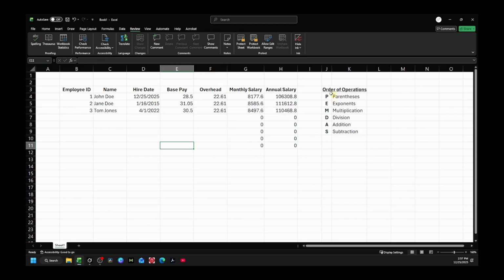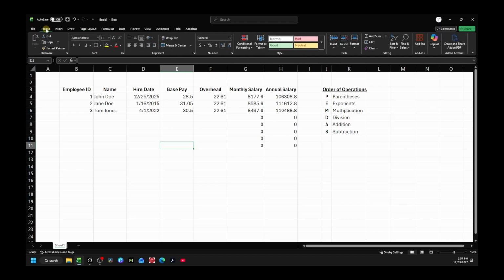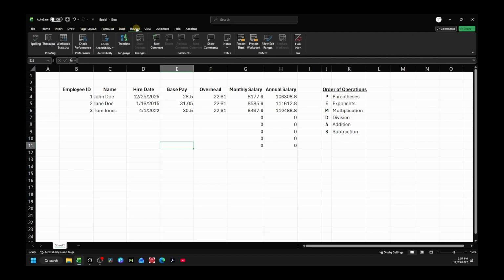And then in order to lock down this sheet, we're going to go up to our ribbon and over to the Review tab. On the right side of the Review tab, you've got this Protect section. You can protect sheet, you can protect workbook, you can allow edit ranges, all that sort of stuff.